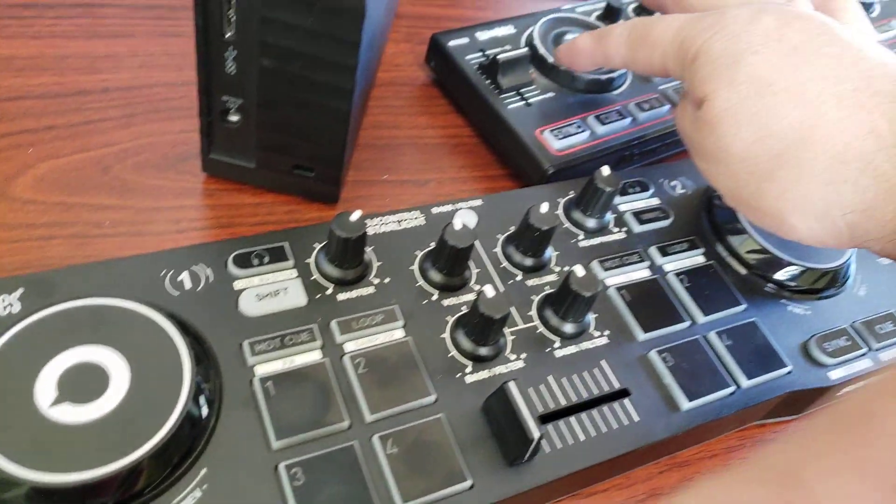On Virtual DJ you can put — there's five stems, but you can change it to four stems, and you can put all four stems on the pads. I'm going to show him that today when he gets here, how you can put your four stems on your four pads, because he was tripping about that. He had his stems mapped on the knob — when he went left it was instrumental, when he went over it was acapella. I told him I could help him map your pads, so I'll show him that today when he gets here.